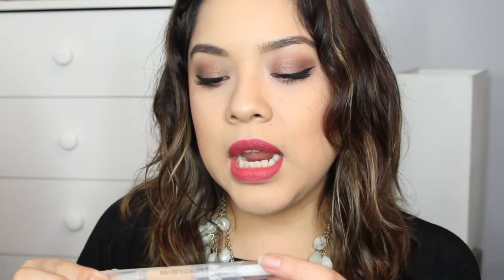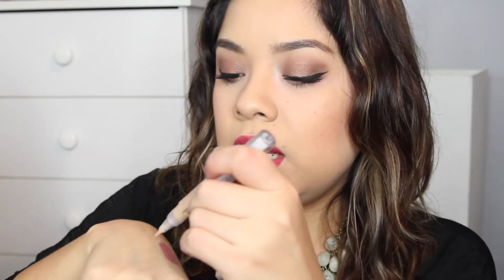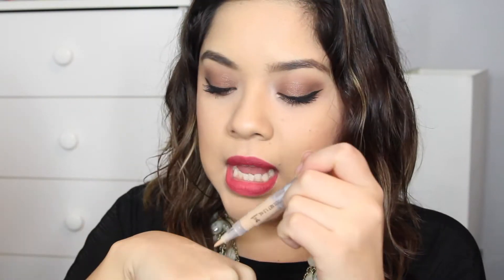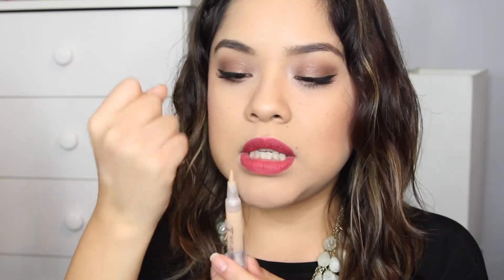The last thing from Wet and Wild is the Wet and Wild Illumine Eyelid and Concealer Pen in the color Posing Nude. It's a little bit too dark for me — I like to wear a super light concealer to highlight and help with my dark circles. It's not super full coverage; it's more of a concealer that would be great for spot correcting blemishes since it matches the color of my skin.